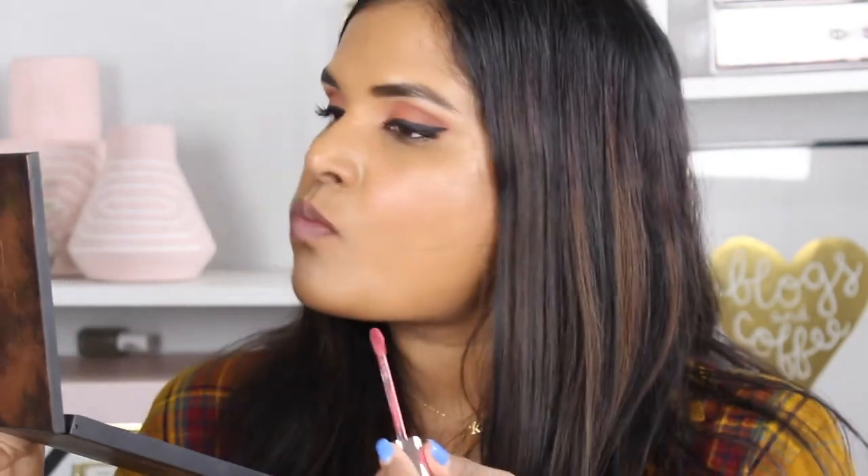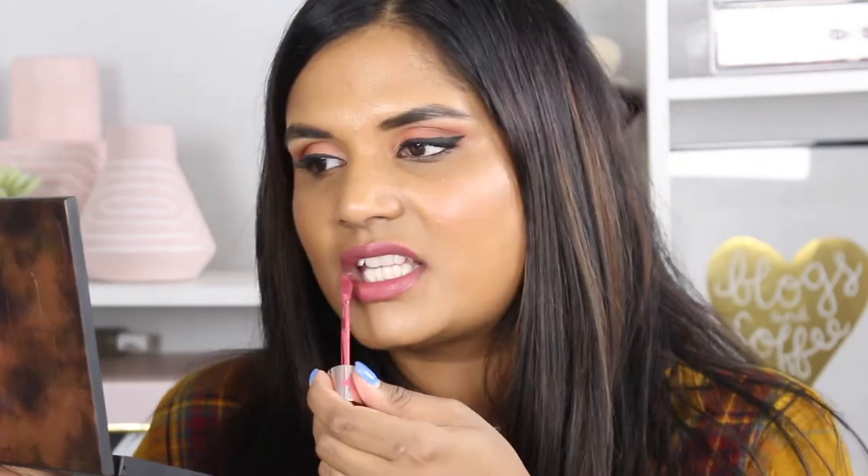Maybe they'll come back as permanent, who knows. I've never actually worn Calabasas so let's go ahead and throw that on my lips. I'm predicting I won't like this shade just based off how it looks in the tube, but Jeffree Star liquid lipsticks do dry down a little bit darker. The reason I like his liquid lipstick formula so much is because it's more of a wet consistency — it doesn't tug on my lips and it dries really beautifully and very opaque. I don't hate this color — maybe a little more pink tone, but actually I think this is a pretty nice color. Here is the shade Calabasas by Jeffree Star.